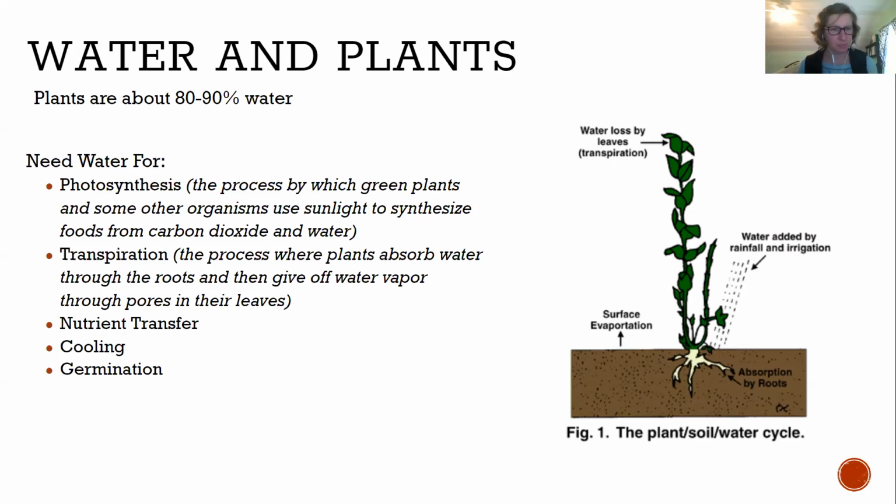Water is a key ingredient in photosynthesis, which, as we talked about, is the process by which plants make food for themselves. Water is also absorbed and then given off through the pores in our plant leaves. If you've ever been under a tree, it provides physical shade from the sun, but you'll also notice that the air under a tree frequently feels more moist than the air around it, especially on a hot summer day.